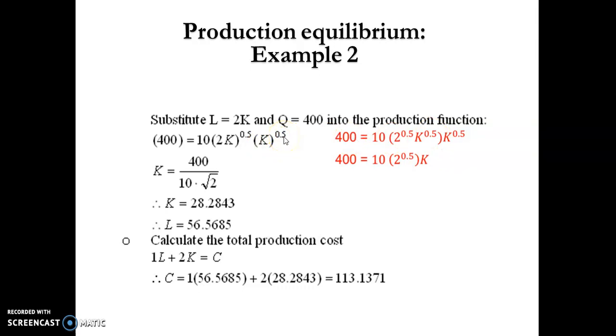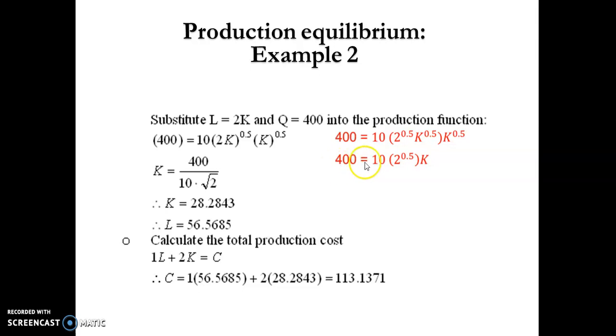I hope you understand that from the rules of exponents, which you were meant to revise as self-study in week 1, right? You raise both 2 and the k to the power of a half. So therefore, 2 to the power half can be written as the square root of 2. But here we have k to the half and k to the half. I can just add those exponents, and that's going to give me k. So now, from this step, we are able to go over here. We've rearranged this so that we have k as the subject of the formula, right?